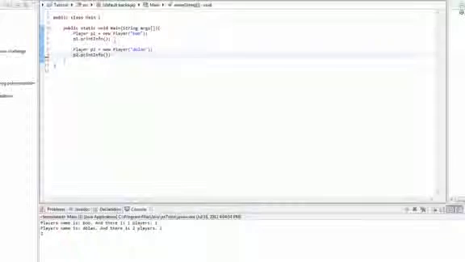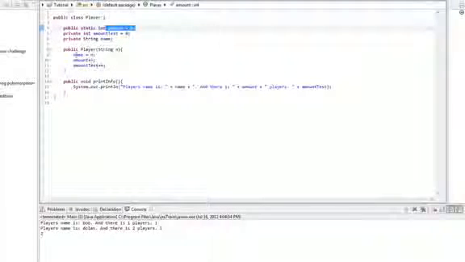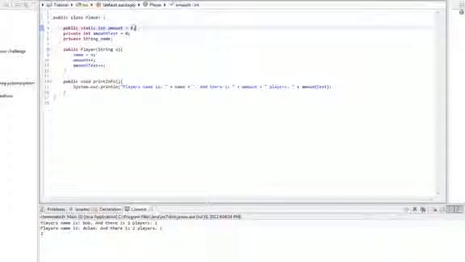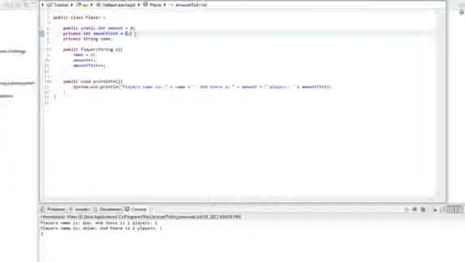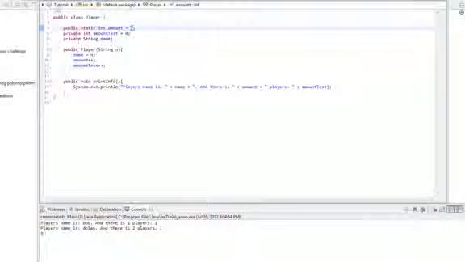So static means it does not change. So once again, we have amount, it adds 1, so we'll print out 1. Then amountTest adds 1, so it will print out 1, and then it goes again, and this one is still set to 1, but this one gets set to 0 again. Then after that, it adds another one, so now this is 1, and this is 2 now. So that's how that works. It might sound confusing, but go over this tutorial a couple times and you will get it.